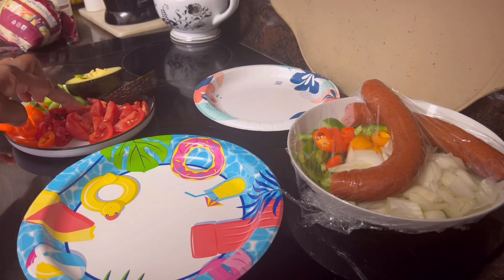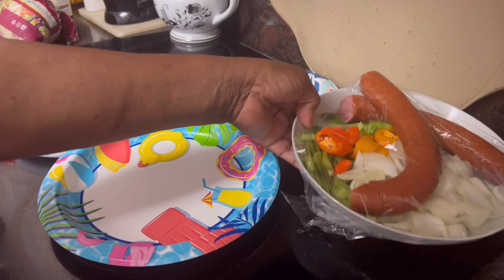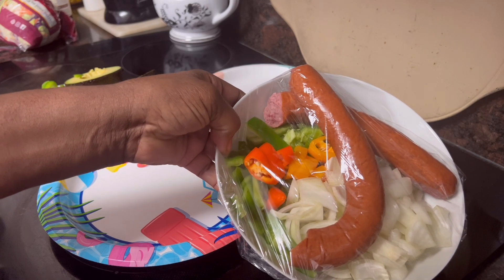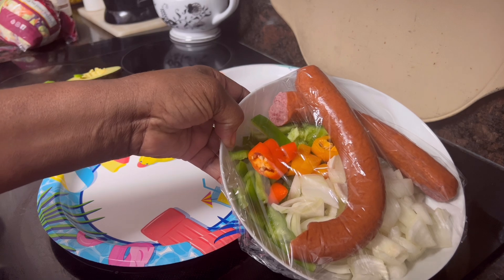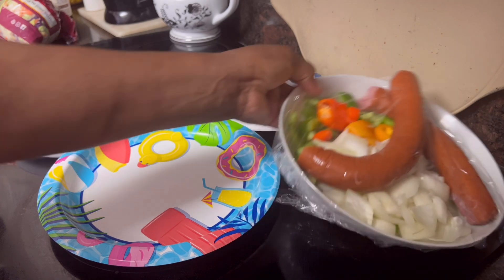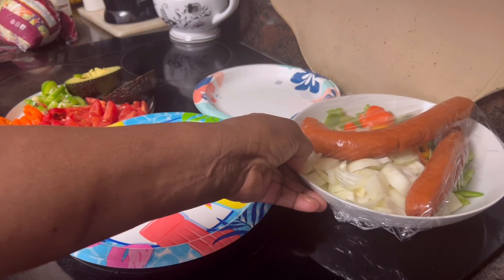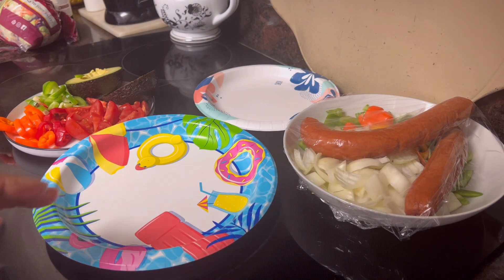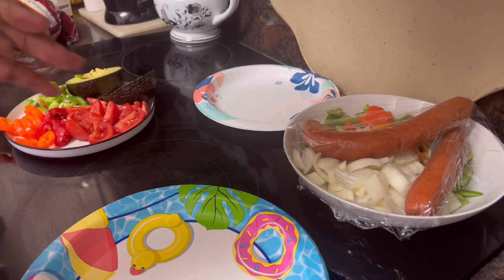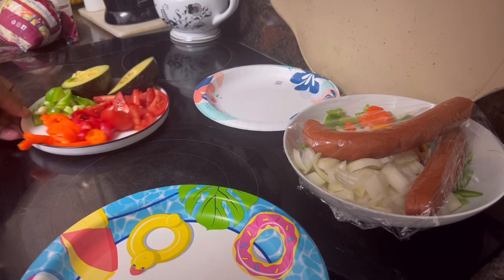It's got some avocados, some tomatoes, peppers, and I'm not going to put any onions on it. Now this here is being prepped for a stir-fried sausage to go over some rice for later on to leave here at the house. So I got peppers, onions, sausage that I'm going to be doing. When I come back, I'll probably clean up some mushrooms to throw in there. All I got to do with my sausage is slice. Once you get all this done, all I got to do is throw it in the pan and stir-fry it.